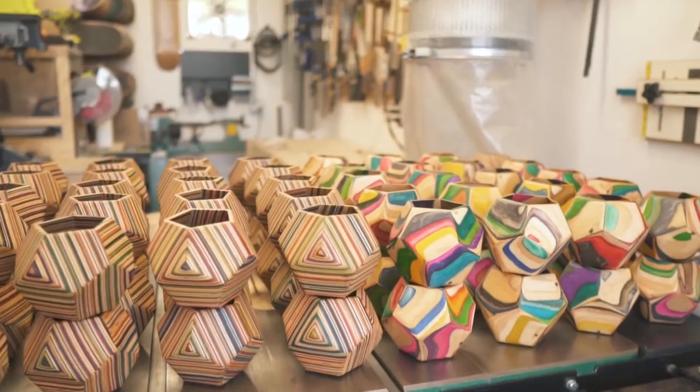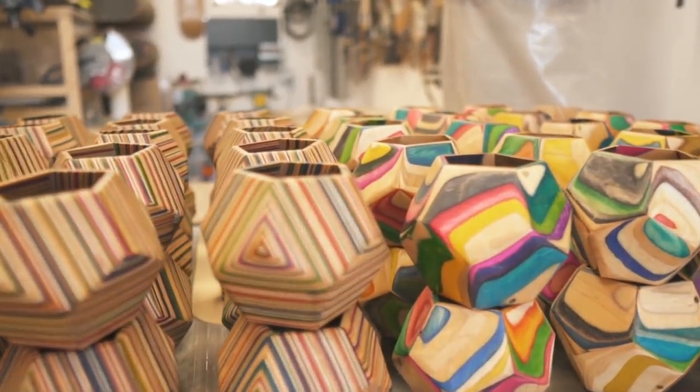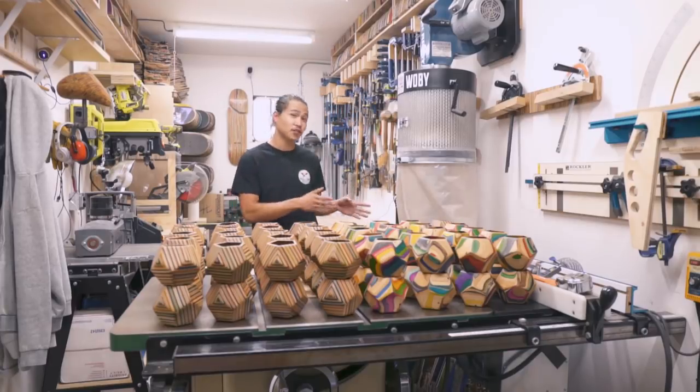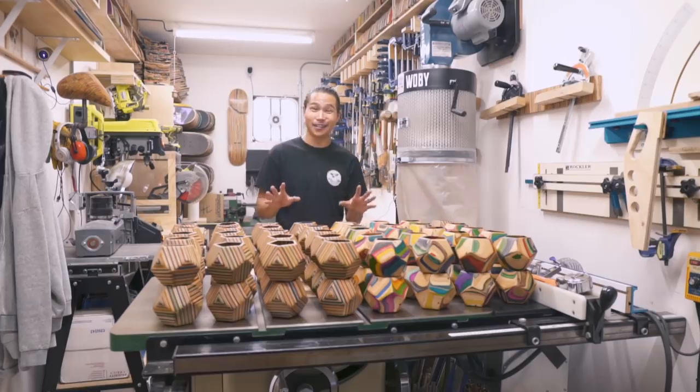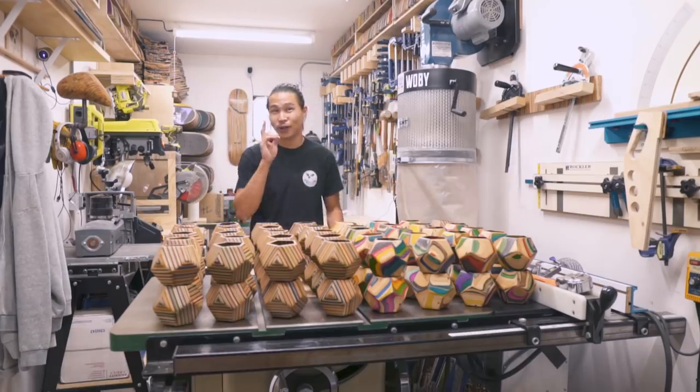Here it is, 80 dodecahedron pencil holders made entirely out of recycled skateboards. Now the whole process took about 2 months from start to finish, and I learned a lot. Most likely, I'm never going to be making these pencil holders ever again. So grab them while you can.